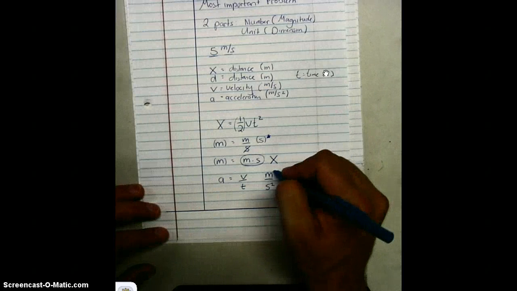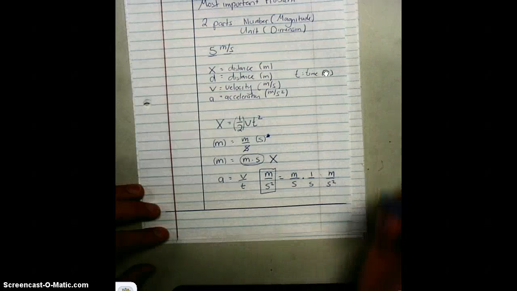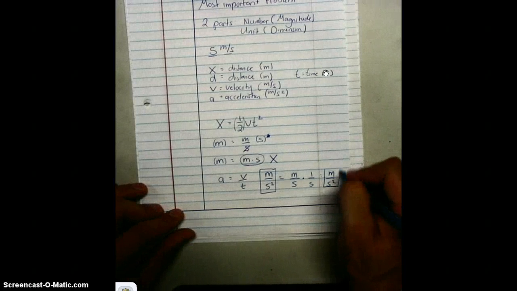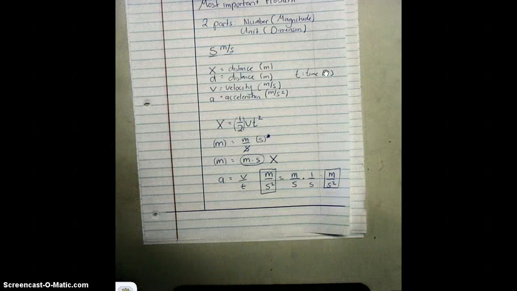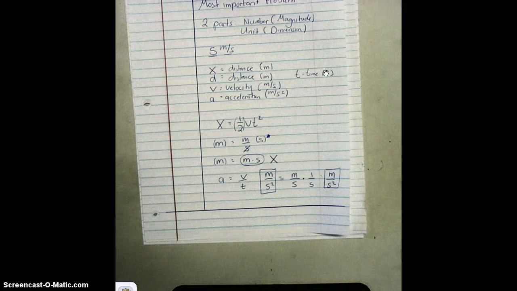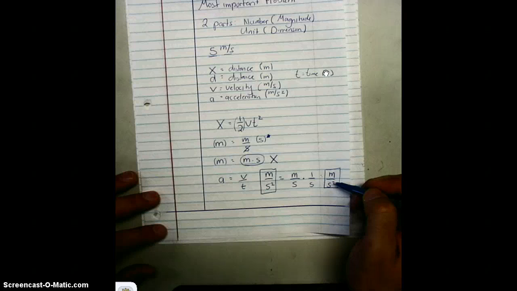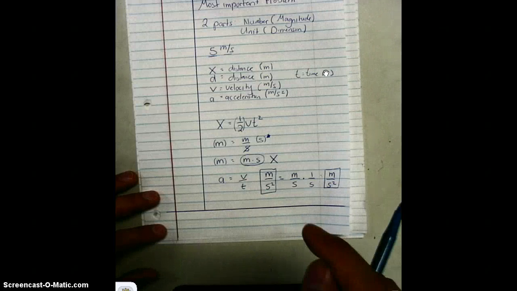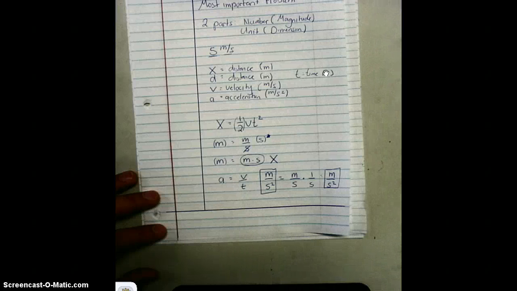On the left side of the equation, I was making sure that my answer was going to end up in meters per second squared. On the right side, it ended up being meters per second squared. So I know from looking at this that it is correct, or at least I'm reasonably sure it's correct. Just because the dimensions work out doesn't mean it's always correct, but if they don't work out, that means it is definitely incorrect.